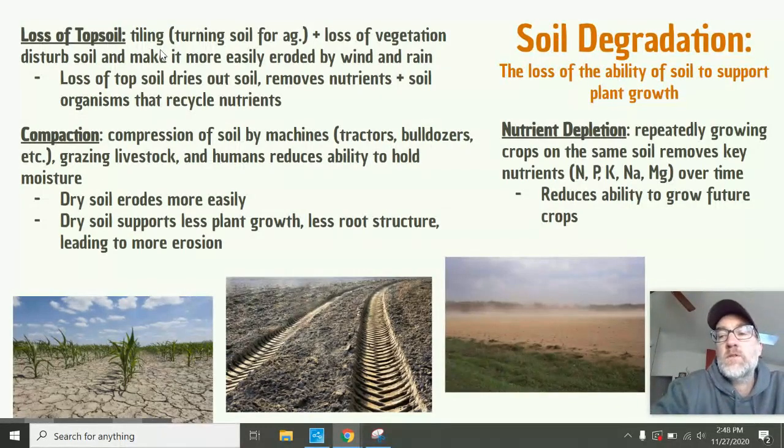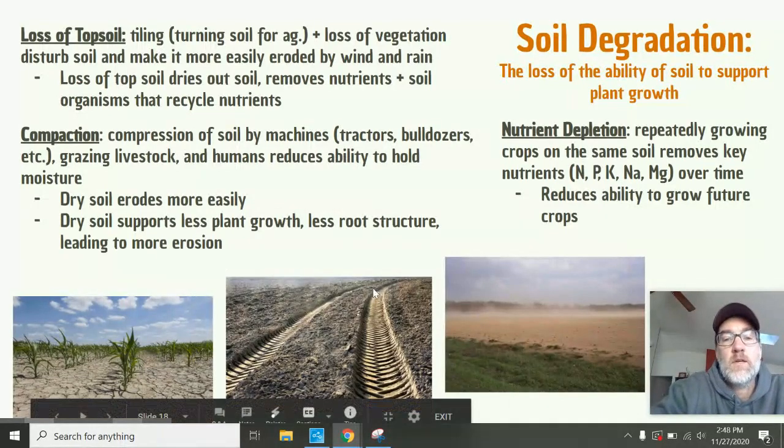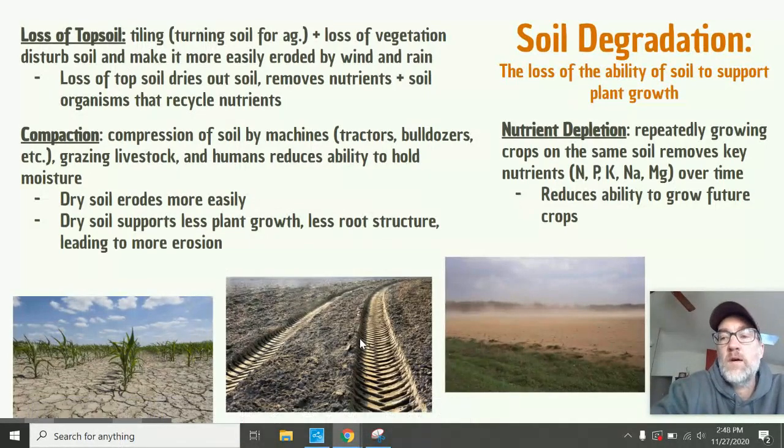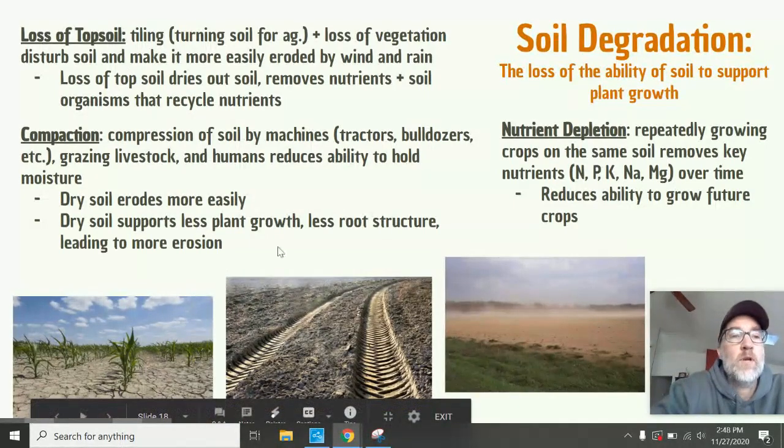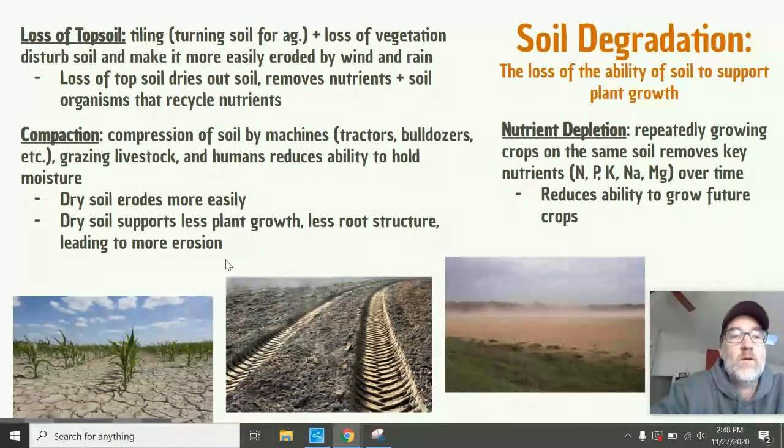Also, soil has been lost to compaction. Lots of heavy tractors and bulldozers and things can do things like you see here, and kind of smash down that soil so it can no longer be productive. Dry soil tends to erode more quickly. Usually there's less plant growth, less root structure, and more erosion.